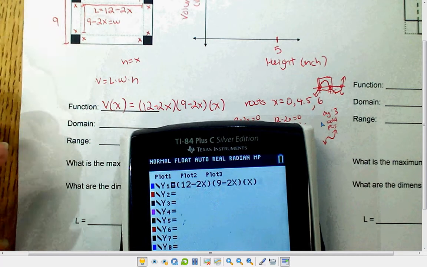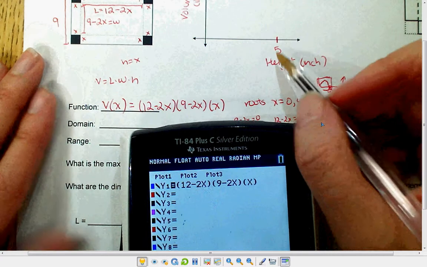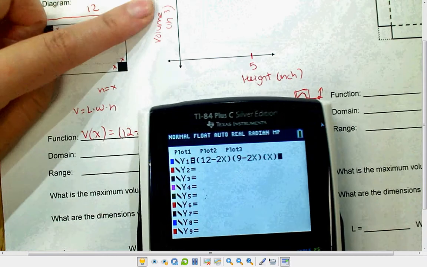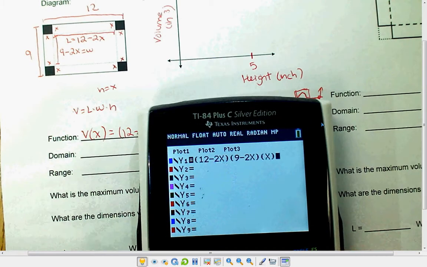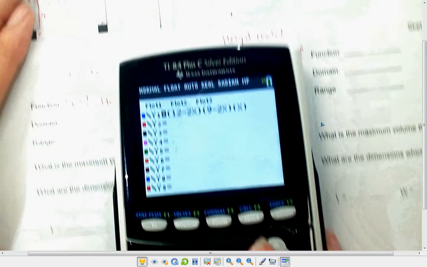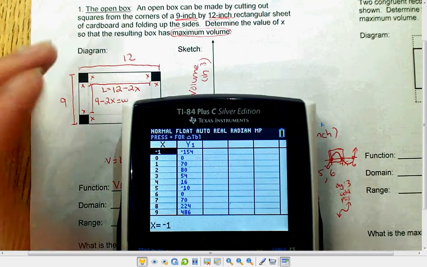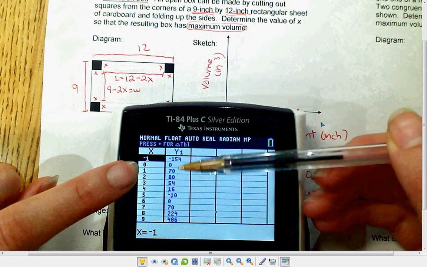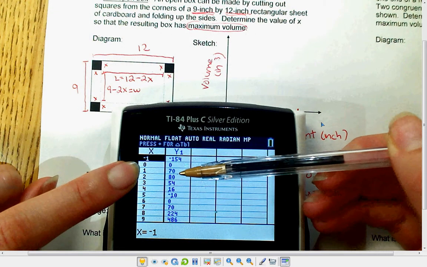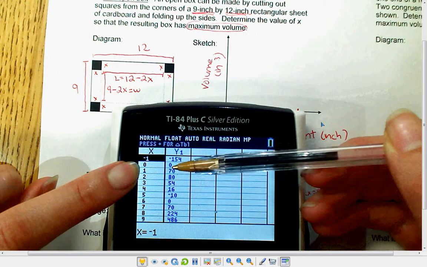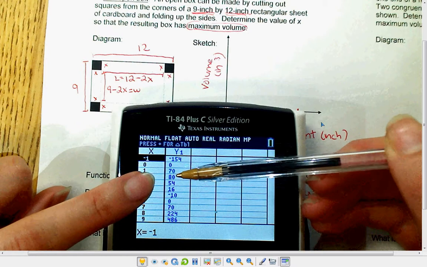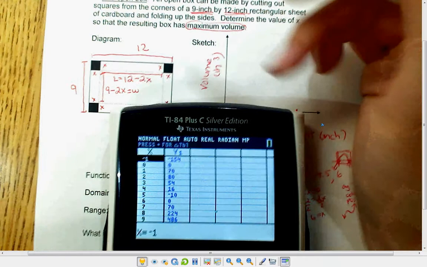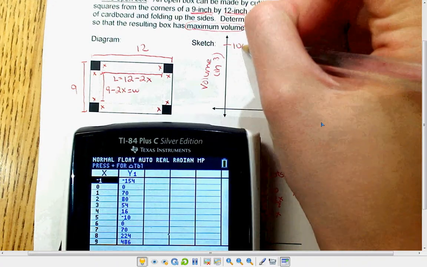Okay. And so we know we want our x max to be 5, but we still don't know what our y max is. What we're going to use, just like we did yesterday, go to your table, so second graph, go to your table. We're going to use this to figure out what we want our y max to be. So between 0 and 5, what is the biggest number, the biggest y number this goes up to? It goes up to 80. See how it goes up and then back down? So 80 is the biggest number that we can get to. So let's just pick something slightly above 80. I'm just going to use 100.